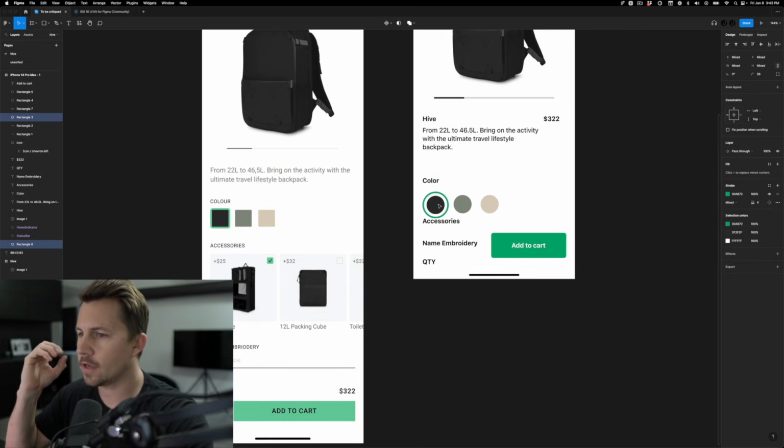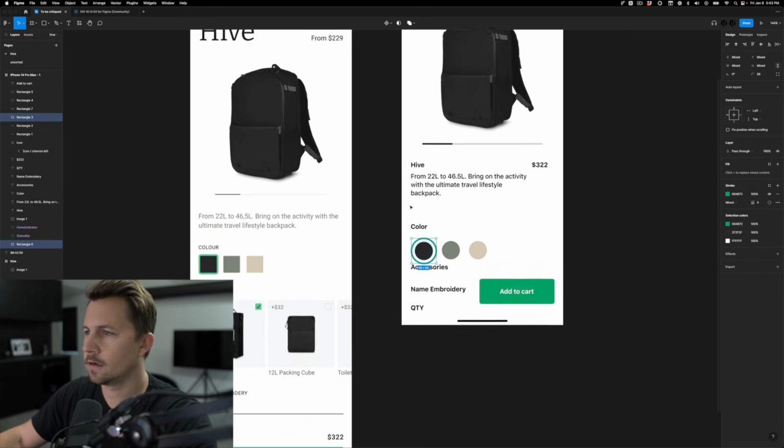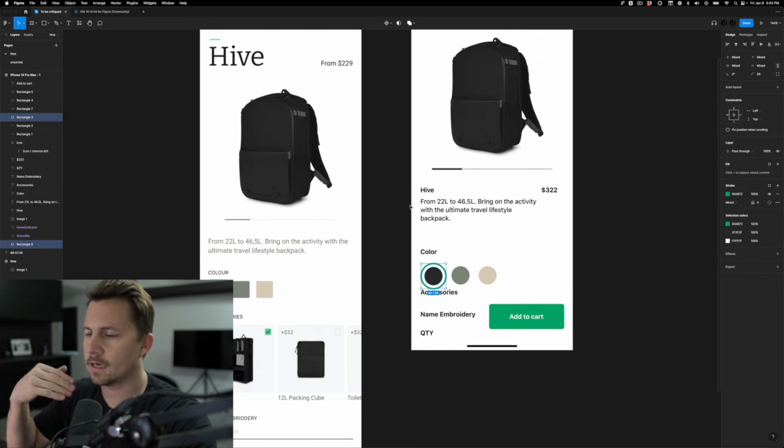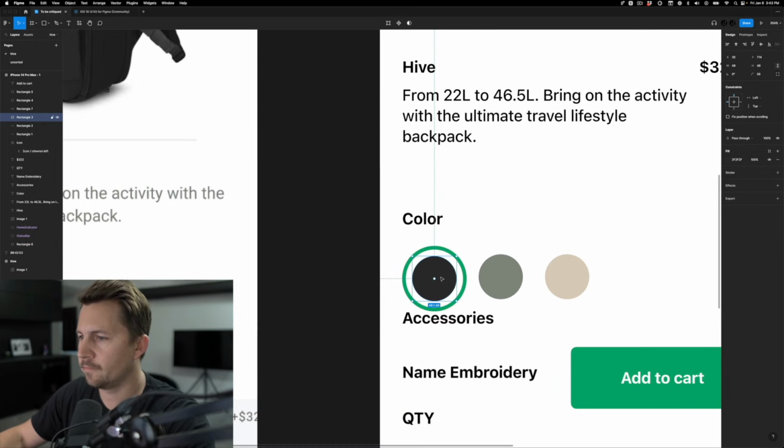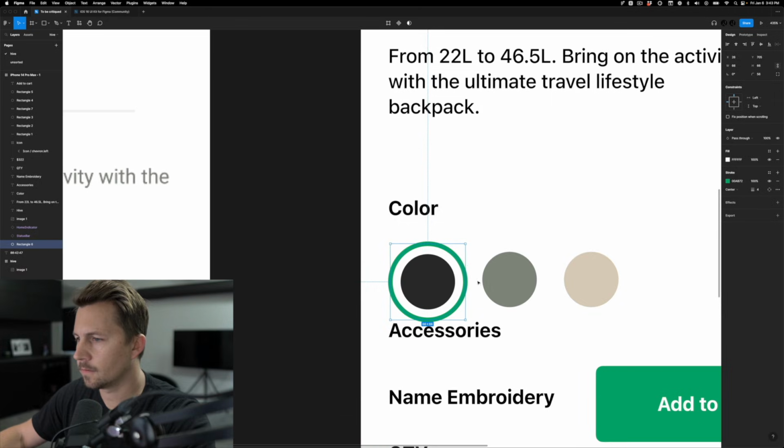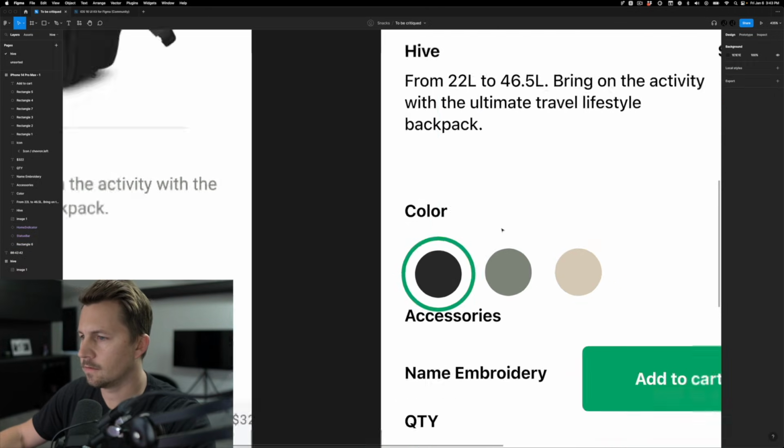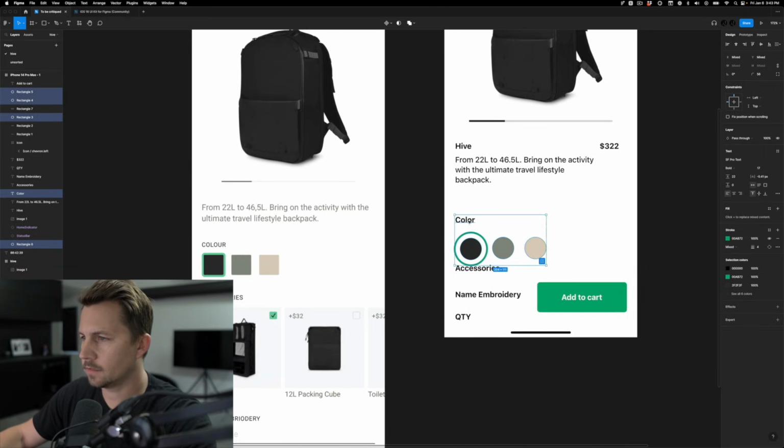Because it's like, okay, the only thing that's a rectangle on this screen is the add to cart button. And the shapes allow us to kind of subconsciously know what to choose or what different things mean, if that makes sense.